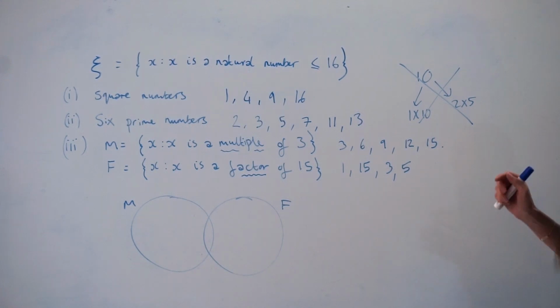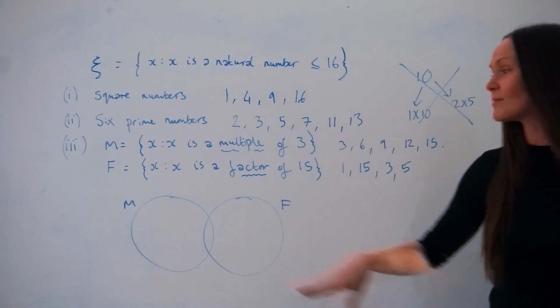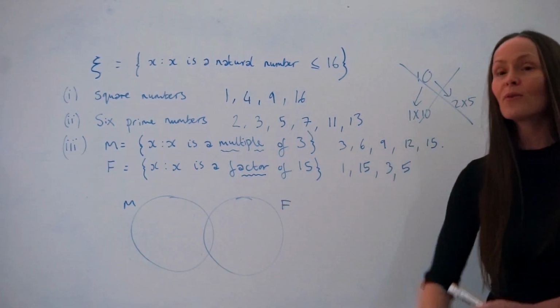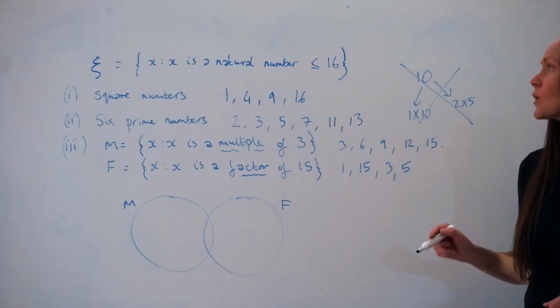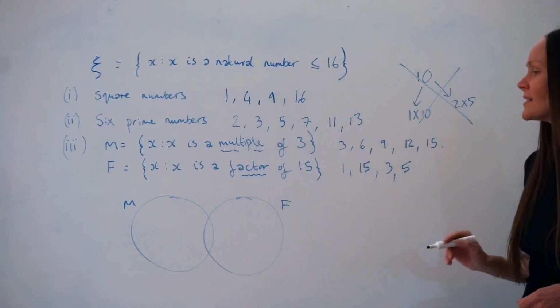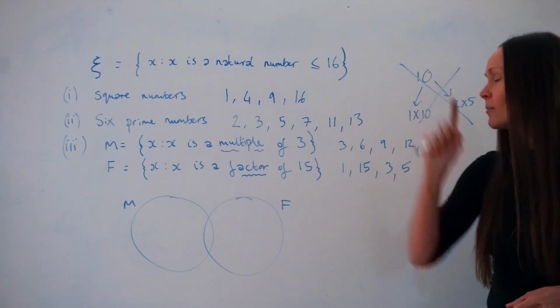Okay, now, let's look at the Venn diagram. I actually made it a little bit more difficult. I know they filled some numbers in for us in the exam question, but I thought we'd start from scratch just to get some extra practice. Okay, so we're going to go through all the numbers from 1 to 16 and fill them in on the Venn diagram, okay? So let's start with number 1.